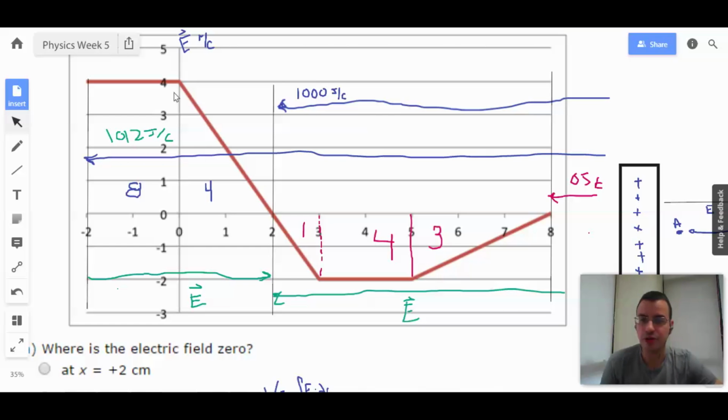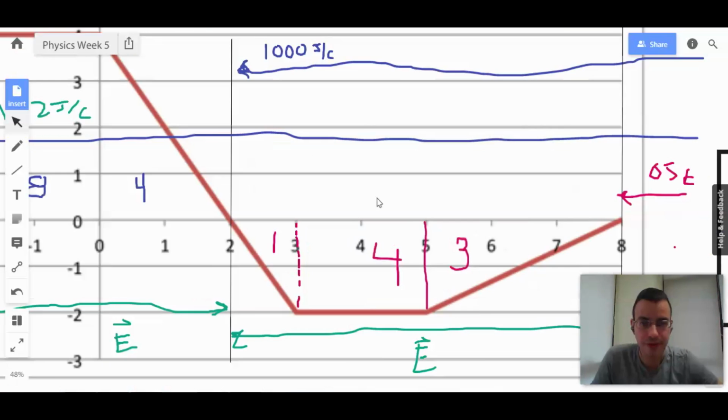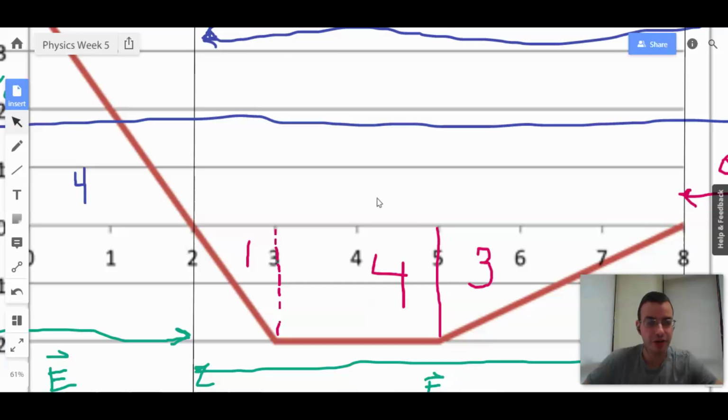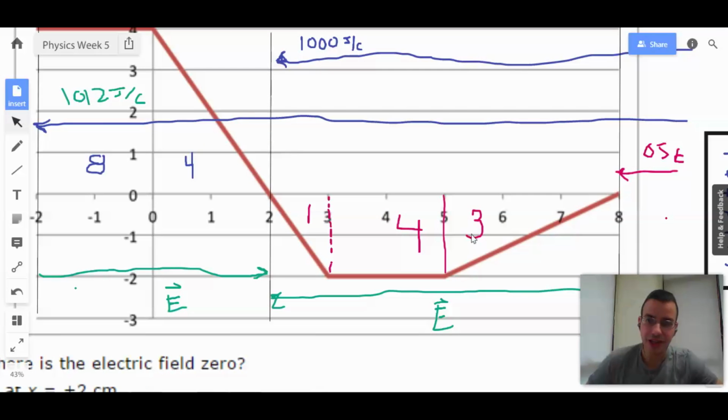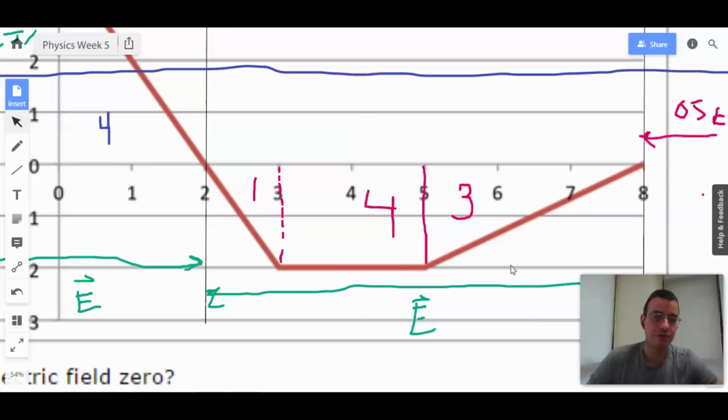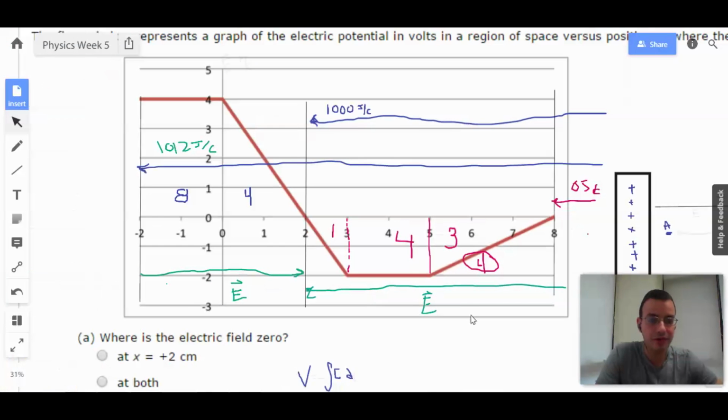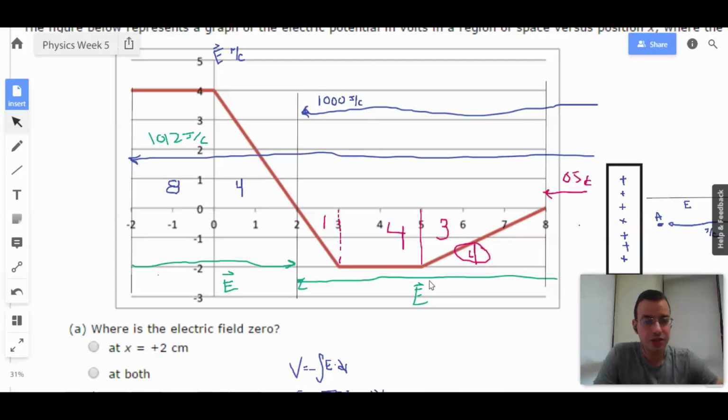2 times 4 is 8. 8 divided by 2 is 4. Because the formula for an area of a triangle is 1/2 base times height. Okay, now we add those together, and we get the 4's cancel out, and we have 1 and 3, which is 4. Okay, so we know that we have 4 more on the bottom side than we do on the top side. So whatever voltage is contributed by the bottom side will be the part that dominates.